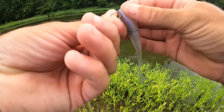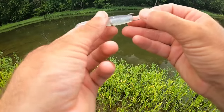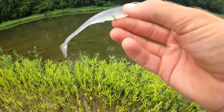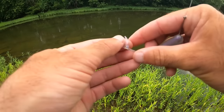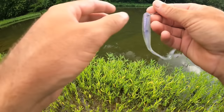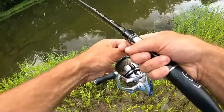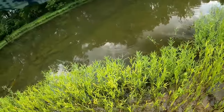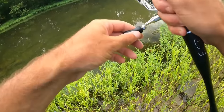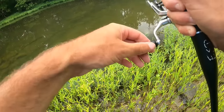Like I said, I've got this rigged up on a nose hook, and I've got a little Nico weight pushed right here in the belly, and that allows this bait to fall nice and slow horizontal. But this bait actually swims. It rocks side to side, and that tail with that little ball on the end causes it to quiver super seductively, and fish, as you can tell, in this inaugural fishing trip, can't resist it. It's just a super natural presentation. It's great for these shallow, slow or fast moving streams.